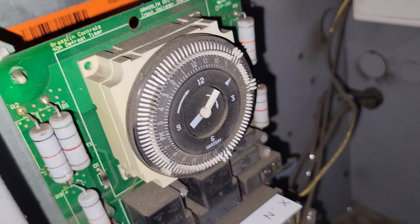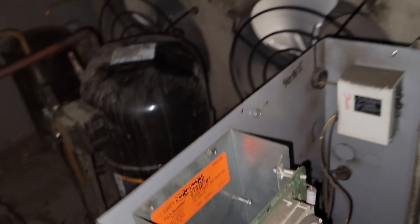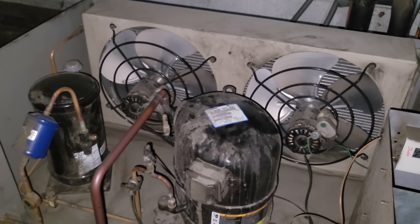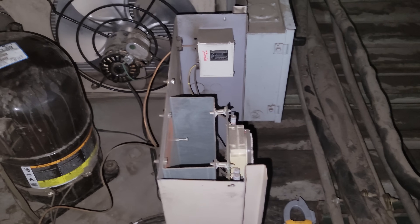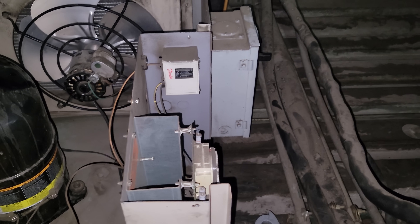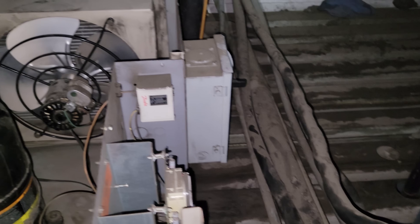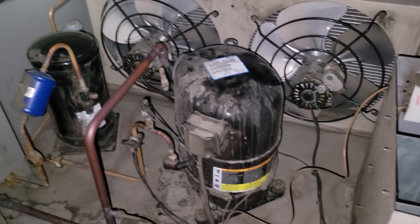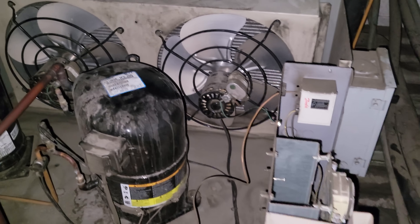It always helps to look at where it was when it shut off. Notice that it was in defrost, so we need to go downstairs and have a look at the evaporators — this thing potentially shorted when it was in defrost or had an overcurrent situation in defrost that blew the fuses. Power's off, we'll lock it out safely and then go downstairs to inspect the evaporator to see if we can find an electrical short down there.